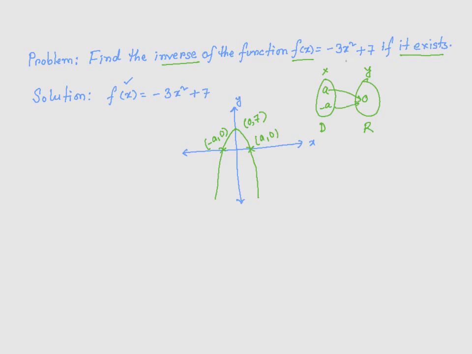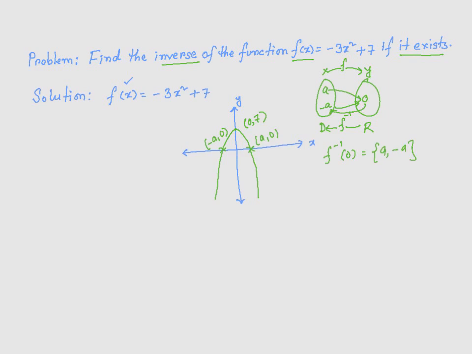Remember, the function f takes you from here to there. But f inverse, by the way, is going to start here and take you there. So now if you go the other way, what's going to happen? You will have f inverse of 0. That means you are going to have to map this 0 somewhere here, which is going to be, is it going to be a or negative a?